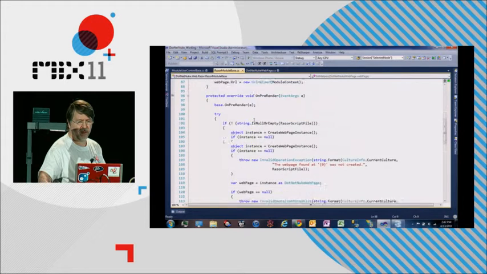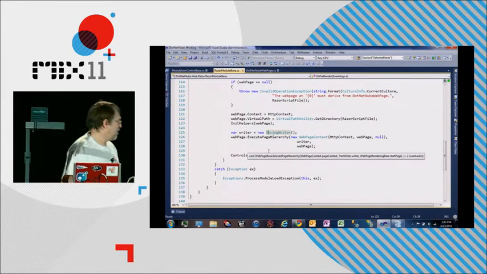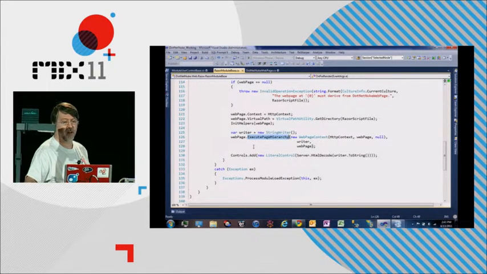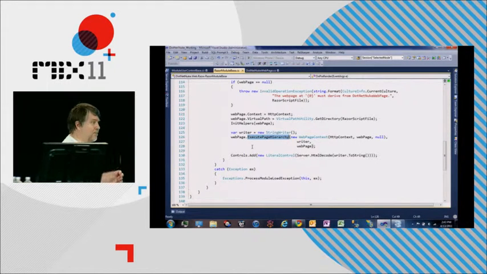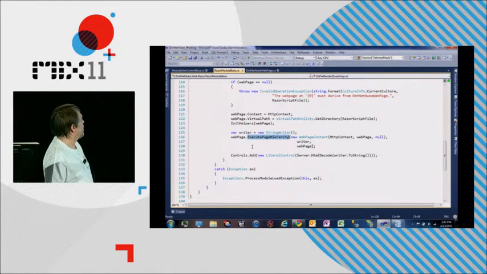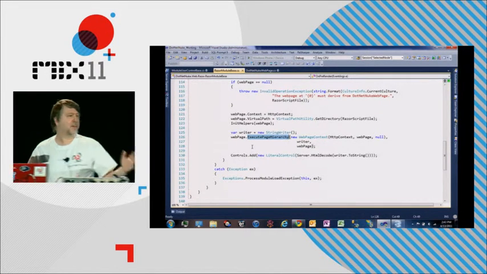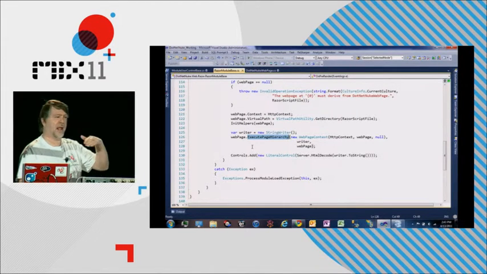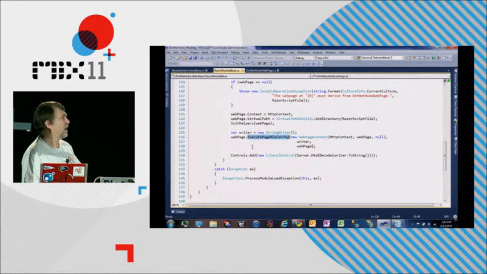Sorry about that. Then the final step is we fire up a string writer and call the execute page hierarchy method of the base class, which takes the writer and basically returns the rendered string that a web page would normally send down to the browser.